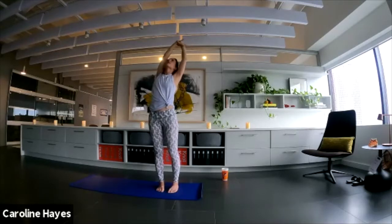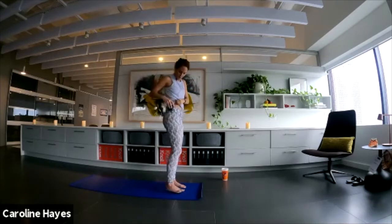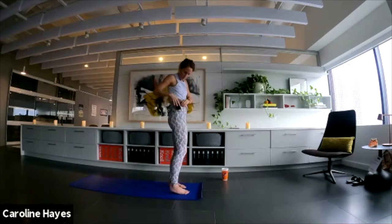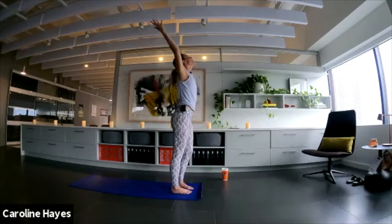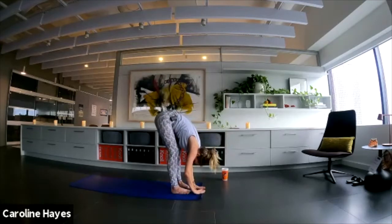Breath out, inhale, rise. Find a baby back bend, arms spread. Squeeze your shoulder blades together, open up across the heart. Exhale, hands to heart center. Good. Whew. Inhale, arms reach up high. Exhale, forward fold, long spine, let it go.